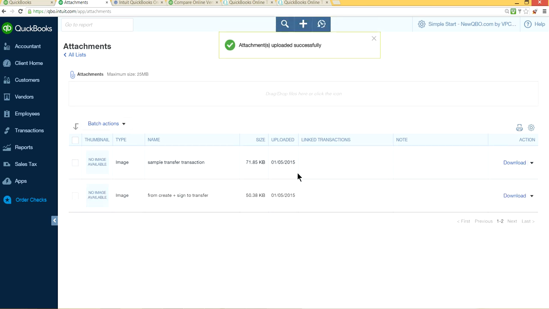Right here you have two receipts attached, and all you have to do at this point is either enter it, create invoice, or create expense. So if this is something you want to bill to your customer, create invoice. If this is your expense, you pay to a vendor, let's create expense. So you can revise it here and make a note in here. It'll tell you, well, you went to Walmart and bought something, or you went to Home Depot and bought something for your customer. So if you need to attach this to your customer, when you send out the invoice, just click it here, and then you attach the invoice with the receipt in here. So that's how it works.